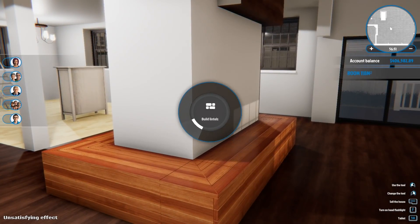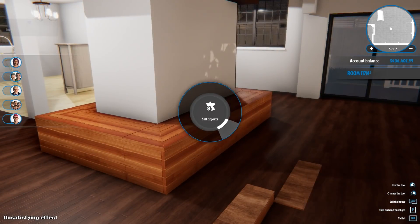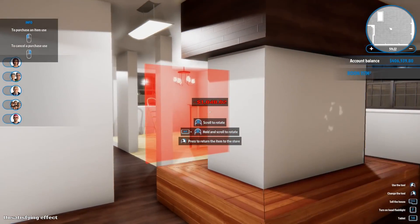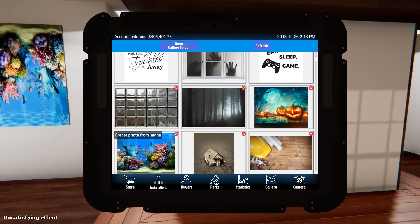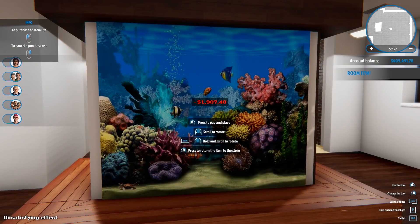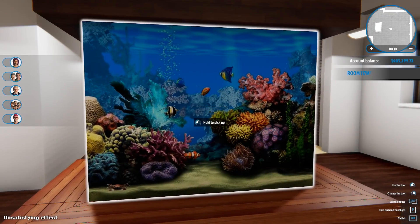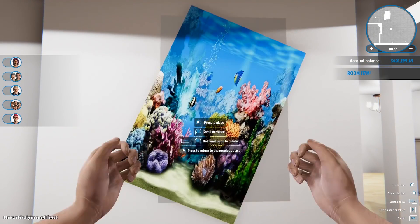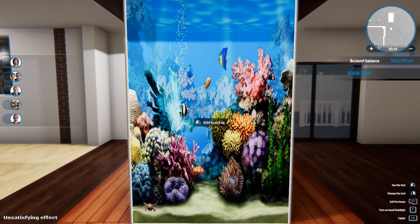I'm going to put the lintels up all the way around because I still want it to have that built-in look. I went ahead and finished this off, so I'm going to sell those. Now we can buy our pictures again - this should still be set for the end piece. I'm going to buy this one. They're coming in a little upside down - let's try it. It's going to be an even number. We know we need this one on the other side now, and then we can grab our end piece to finish off the side. There we go - the picture flipped itself.